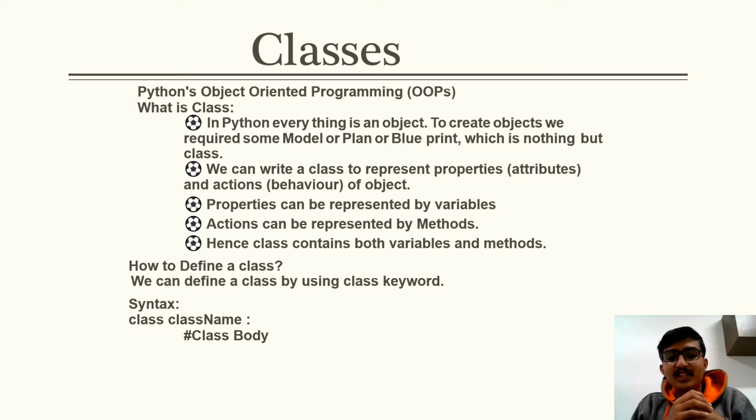Now how to define a class? We can define the class by using the class keyword, then the class name, colon, and the class body. We have to write the class keyword, then we have to write the name of the class. We have seen previously the rules for defining a name or identifier. Any name you give to the class will be acceptable. Then the colon and the class body, in which we are going to write the methods, functions, local variables and various steps. Now let's move on.